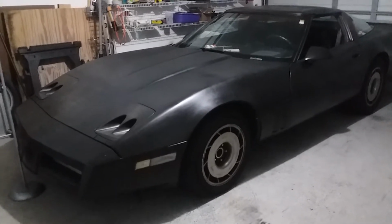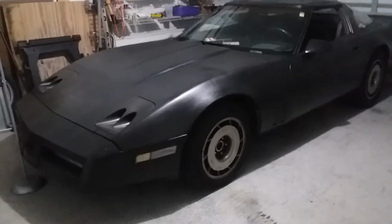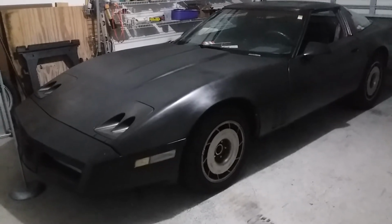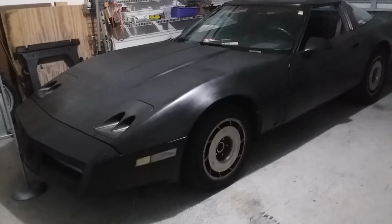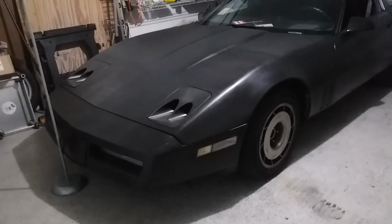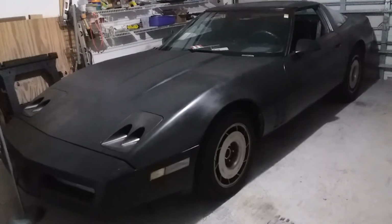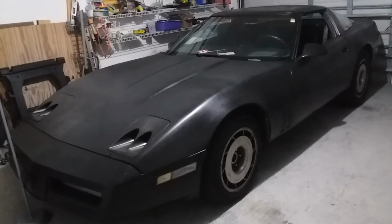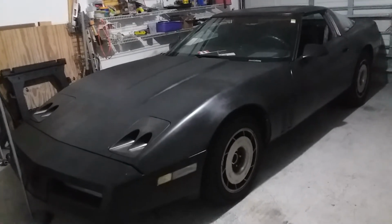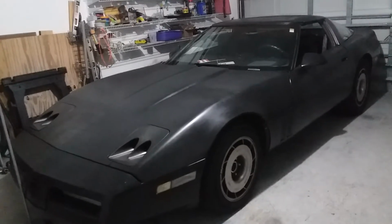Some of the things I did, first off, the headlights. Those motors were shot when I purchased this vehicle. The lights were just in upright position the whole time. So I went online, found those particular lights, thought they would look fantastic, and just went ahead and did a swap on that. Plus, knowing me, I want to shed some weight off of this car. Eventually, my goal would be to take that hood and change it to a full carbon fiber hood. That way I can shed some more weight off the vehicle, because that's one of the best ways to also get better fuel economy, is having a lighter vehicle.